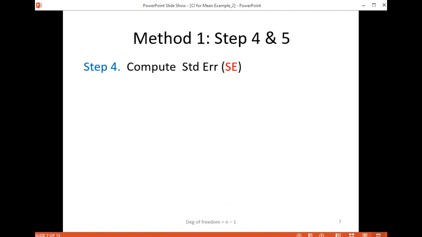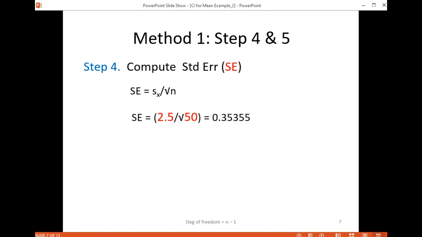So moving along, the next step, which is the heavy step. These are the heavy steps. Compute the standard error. To compute the standard error, the formula is Sx divided by the square root of n. So it's not the standard deviation, but a standard error, and it uses the standard deviation of the sample divided by the square root of n. So we're going to plug in the values that we have. The standard deviation was 2.5 and n was 50.